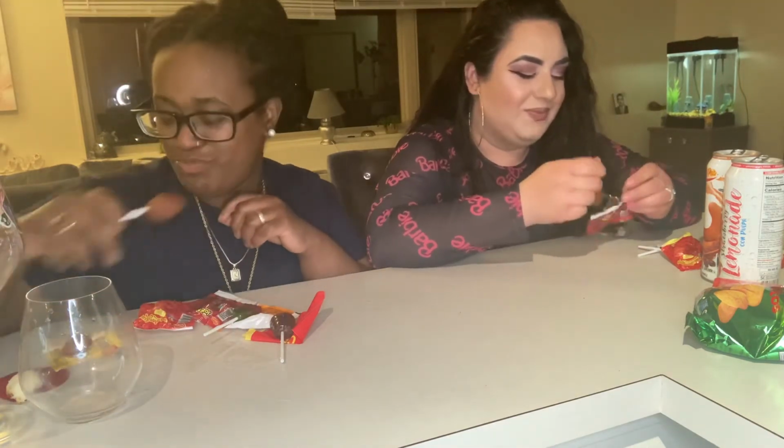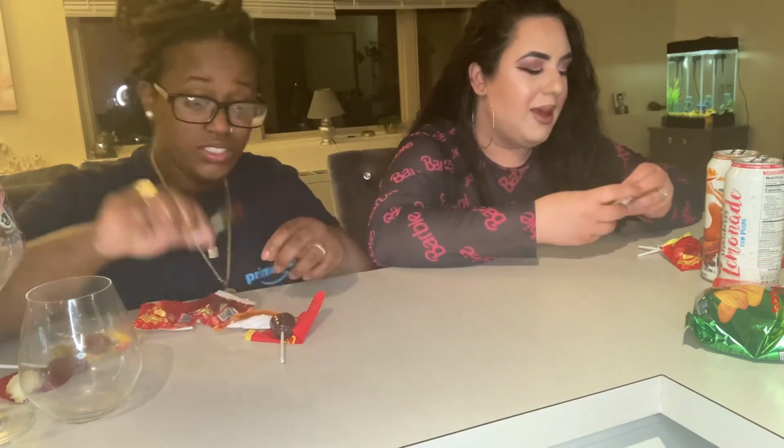This mango one is low to the joint. Snacking. So we didn't rate none of these candies. This is a two. This is zero. Your mango was a one. Yeah, the mango was this one. This was a 10. The watermelon one was 10. They both were 10, I feel like. This was 10. Yeah, 10. Oh! No, I changed it.